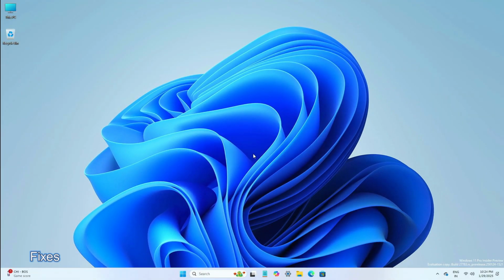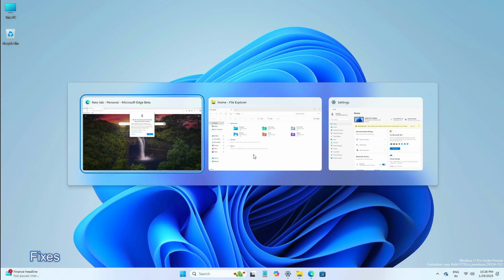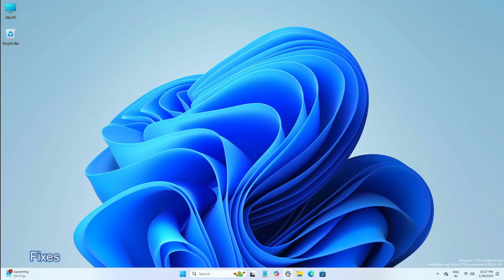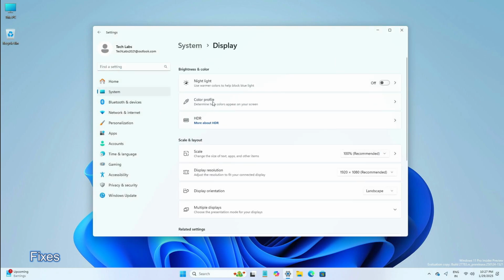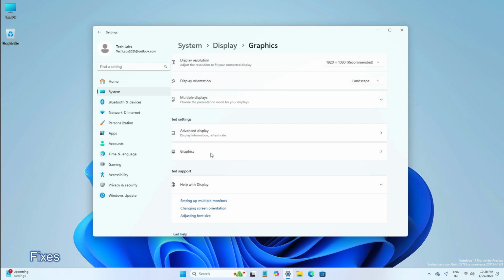There are some fixes in this update, like fixed an issue that was causing the taskbar preview windows to not display sometimes when hovering over open apps in the taskbar. Fixed an issue for IME users, where switching between windows with Alt+Tab may unexpectedly switch the IME from Chinese to English. Fixed an underlying issue that could lead to unexpected app window freezes for some people when using Alt+Tab between certain types of apps. Fixed an issue causing Settings app to crash when going to Settings, then System, selecting Display, then clicking on Graphics for some people.